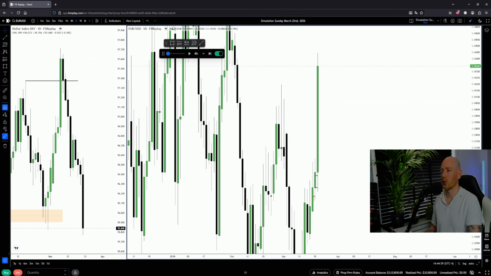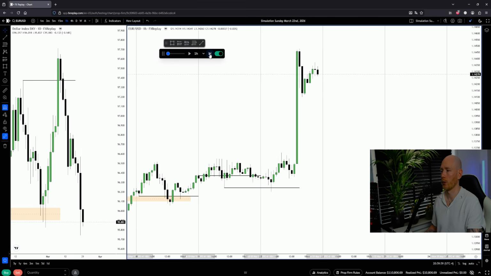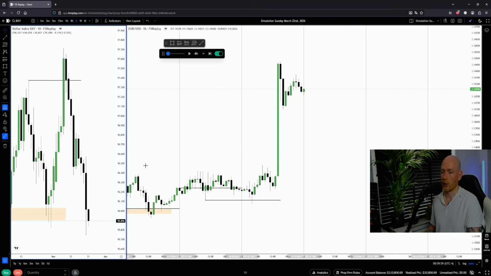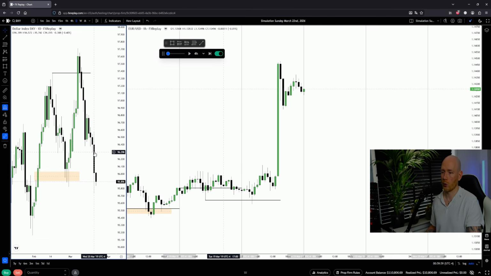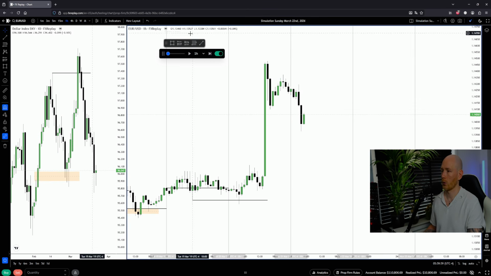Okay, we have a massive daily candle. It's impossible to find a setup right now, so we have to skip. We can't do anything here. How are you gonna trade a daily candle after we just ran so many targets, right? We're gonna skip. Let's keep an eye on discount though, because I do really believe we can go deeper here.